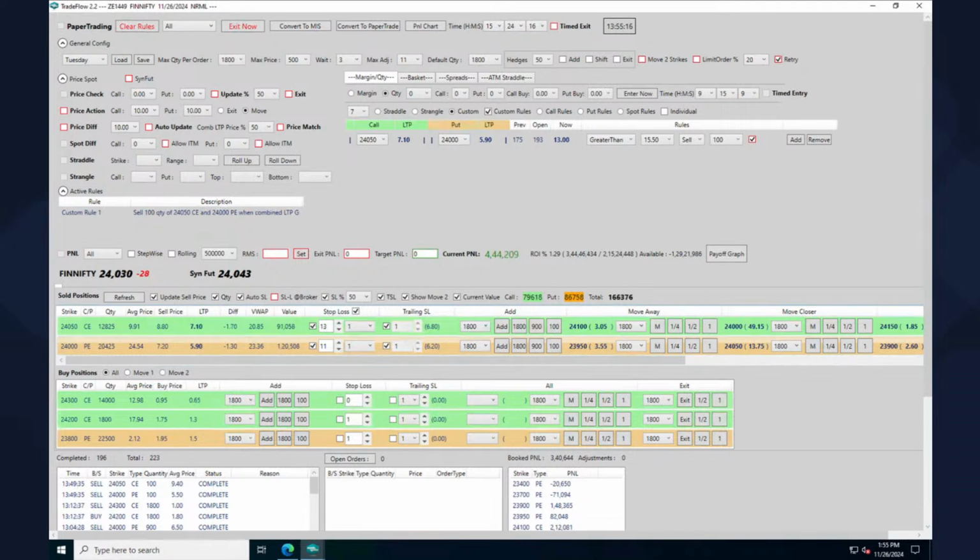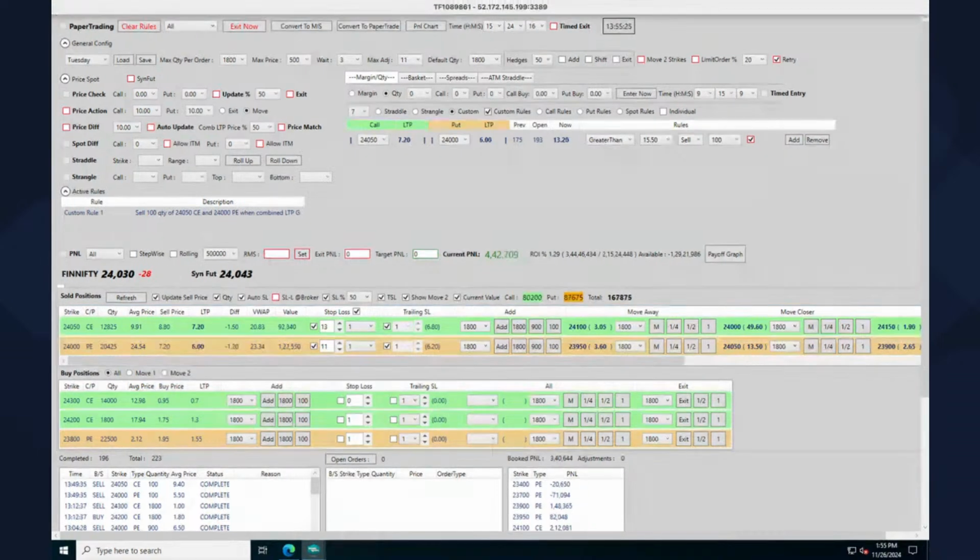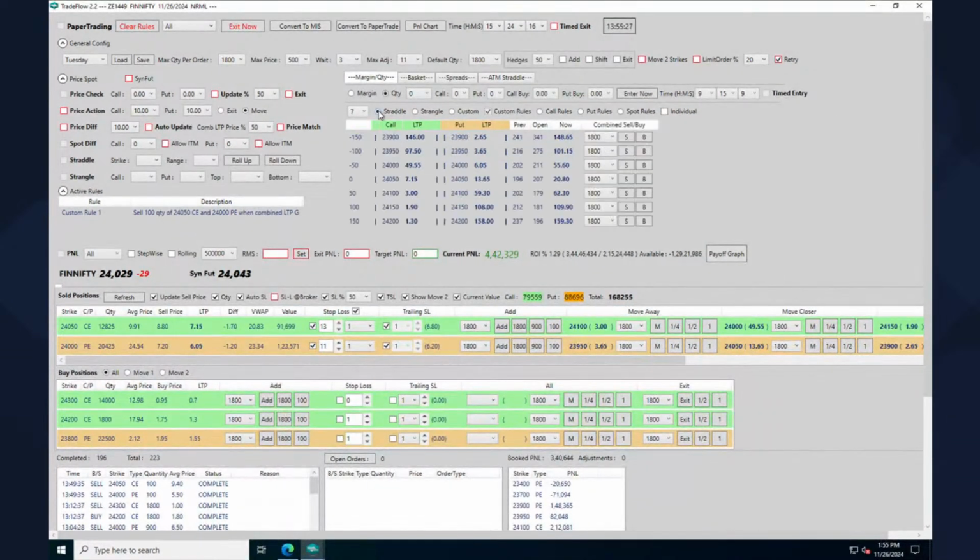I still feel 24,050 would be the straddle. Let's see. But I'm not going to move my positions at this point of time. I will stay there. Let's look at straddle. Okay, so there is a difference of how much? 7 rupees, I think. But as I said, I do not want to take that risk at this point of time. It's not worth it. It's 20 rupees right now. Let's remember that number. We'll come back to see that number down the line.